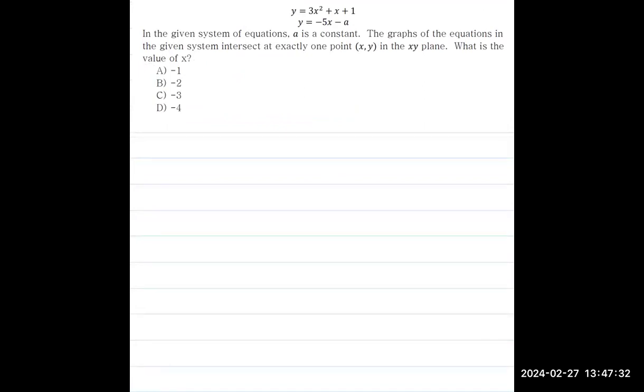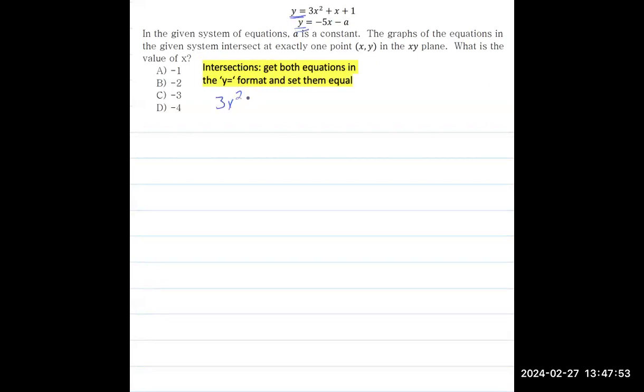In this question, we're being given two equations and we're being asked about the intersection. And even if we weren't asked about the intersection specifically, if you're given two equations and you're being asked about the solution in any way, that is an intersection. You're being asked, where do these two functions hit each other? For intersections, you get them both in the y equals, which they already are here, and you set them equal.